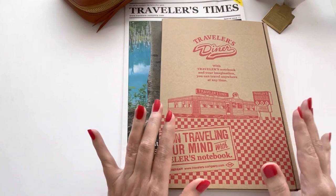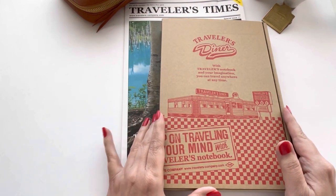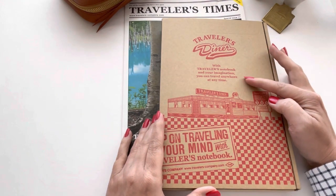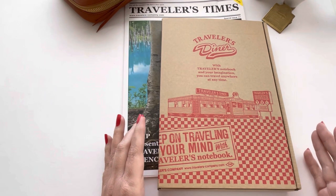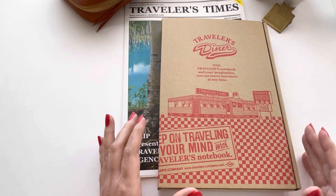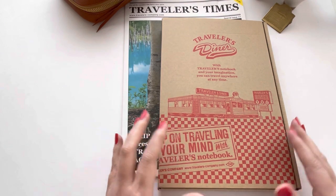Hi everyone, this is an unboxing of the new Traveler's Notebook, the Diner Edition. It says, with Traveler's Notebook and your imagination, you can travel anywhere at any time. So it's based off the theme or concept of the old style diners here in the US, and it has some cute little unique items that come only with this cover.